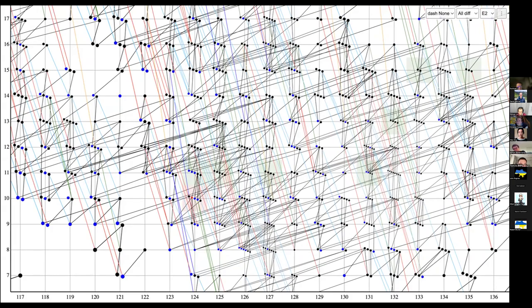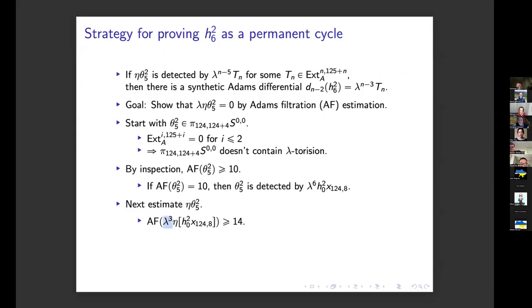So for the 5 dots in filtration 12, the left two support differentials, so I can ignore those. The other three are killed by D3 and D2, right? So in order to get rid of that, I have to multiply by some power of lambda. Similarly, in filtration 13, there's one supporting a differential. These four are killed by D2 or D4s. So therefore, if I multiply this thing by eta cubed, then I can just get rid of all the torsions, then go to the next filtration.